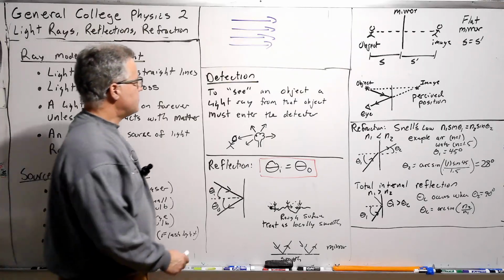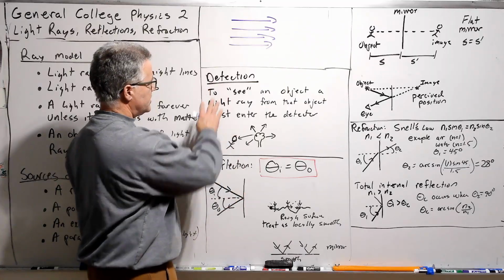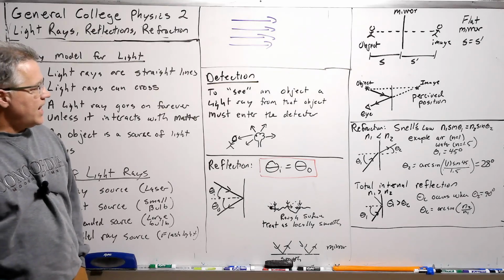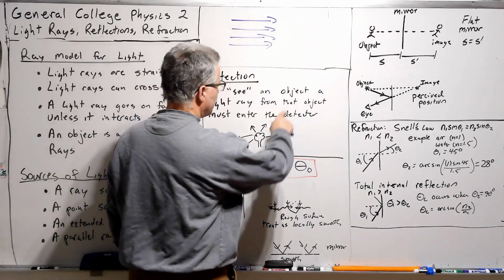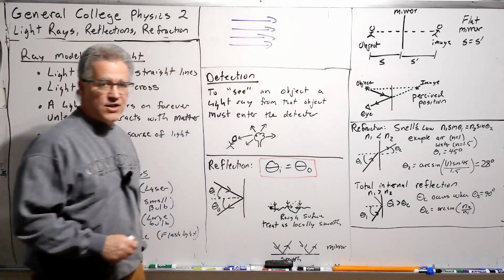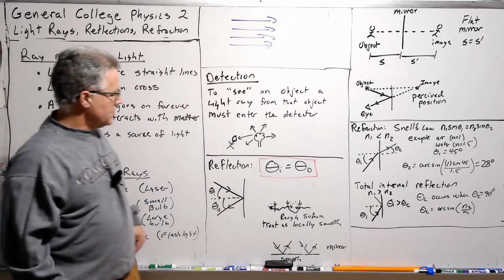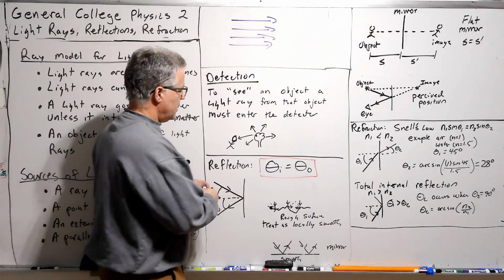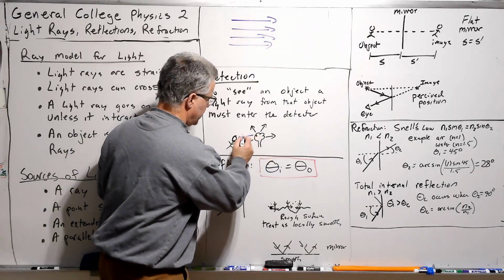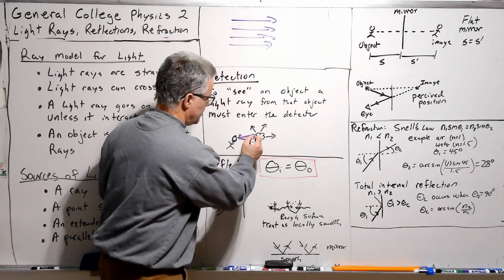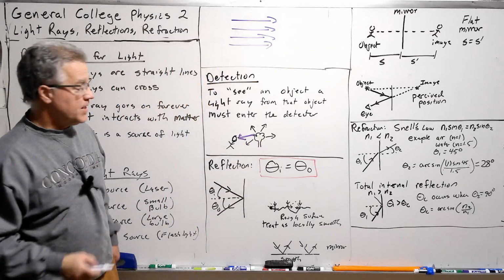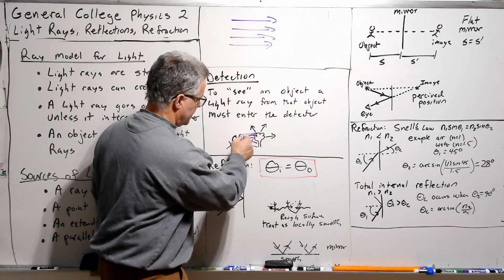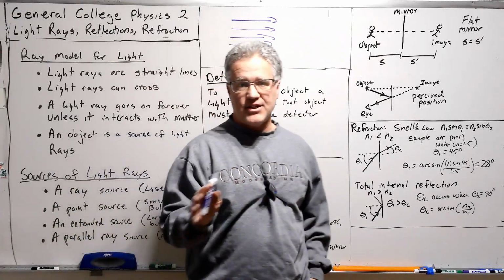Okay, so let's talk about a few things related to this. Detection. In order to see an object, the light ray has to run from that object to the detector. So we were talking about this pen here, or if we're outside looking at a tree, we don't care where the light is coming from in the first place. If we're detecting this tree, it's because there is a light ray emanating from that tree. And in fact, if we're detecting the whole tree, it means that there are light rays coming from every point on that tree.